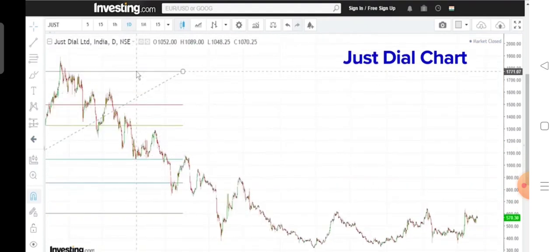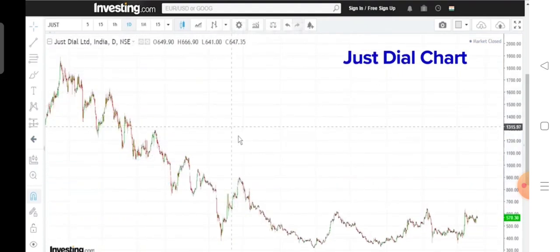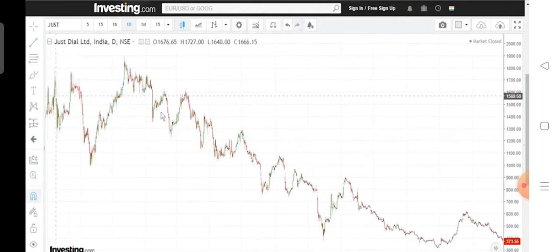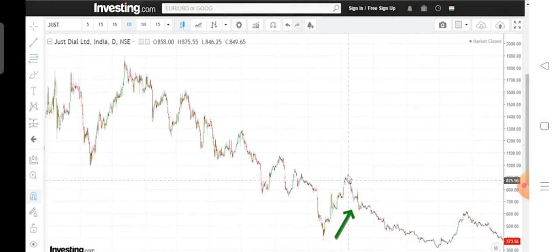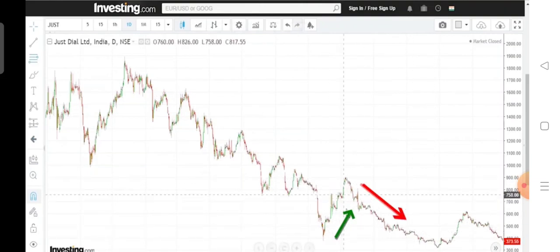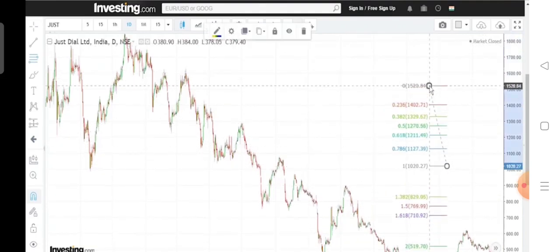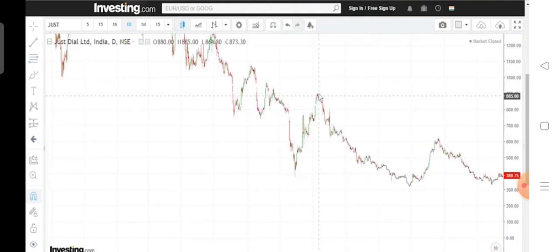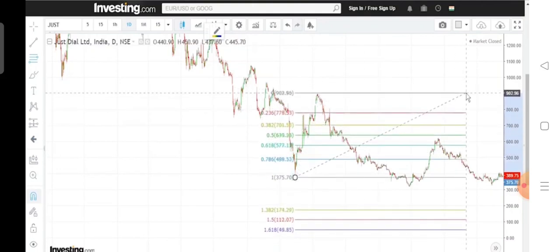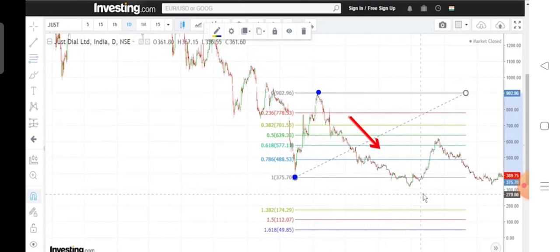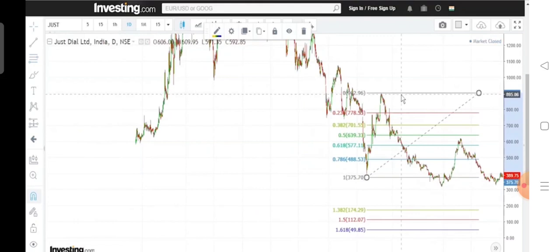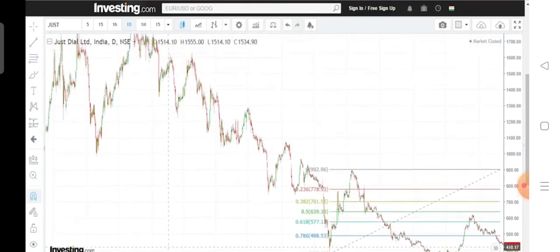Here in the Just Dial stock, I had earlier done some Fibonacci calculations. So let me actually ignore it for the time being. Now, when I am talking about this move, see, first this was the up move and then the price started coming down. So I would like to know what can be the potential target of this down move. So let me do the reverse thing here. As we could see, the price fell around 100% and then bounced back.